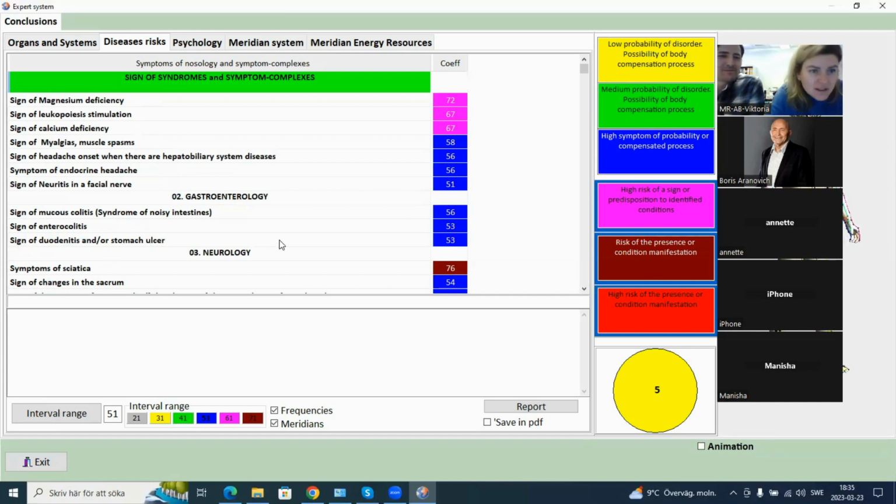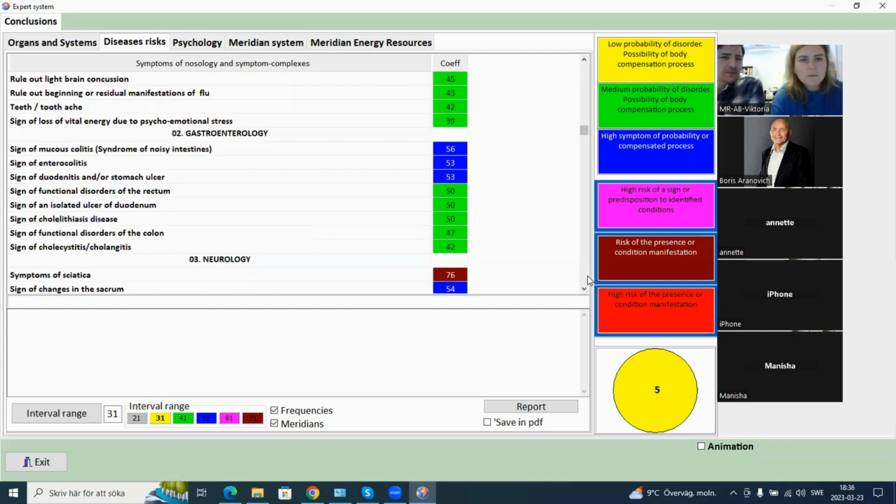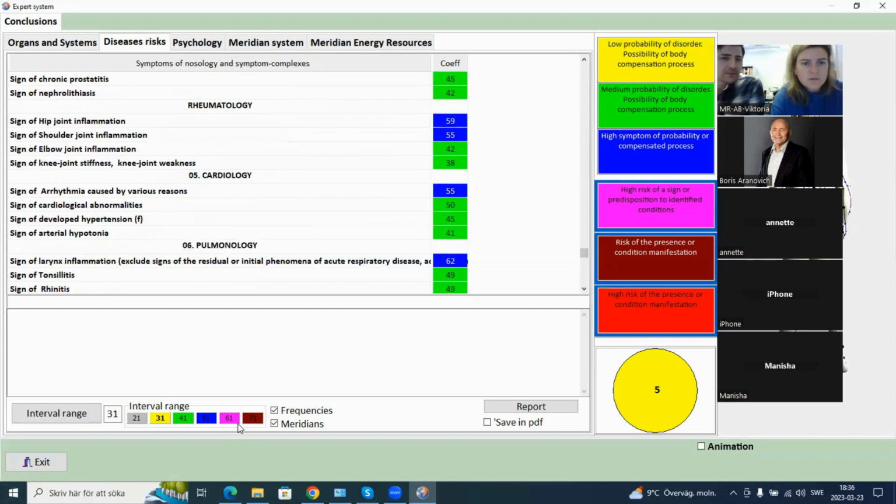So you can see all these risks. It's really important to do a few measurements over a few days to see if the problems are still on top, even after the treatments. So you can also go down the range. Here are also the good ones that have no problems, organs and everything. So you do not have so much risk actually.